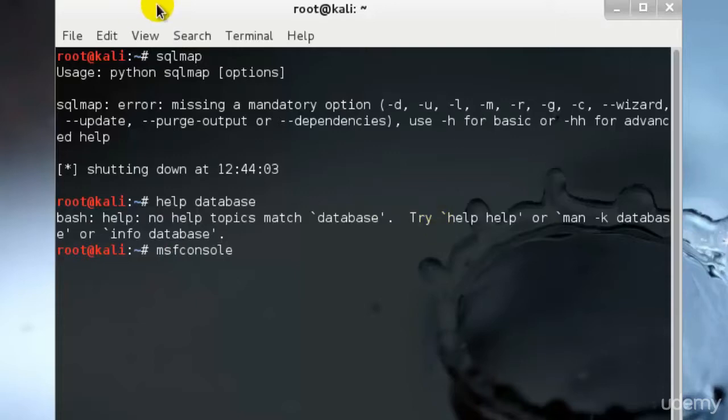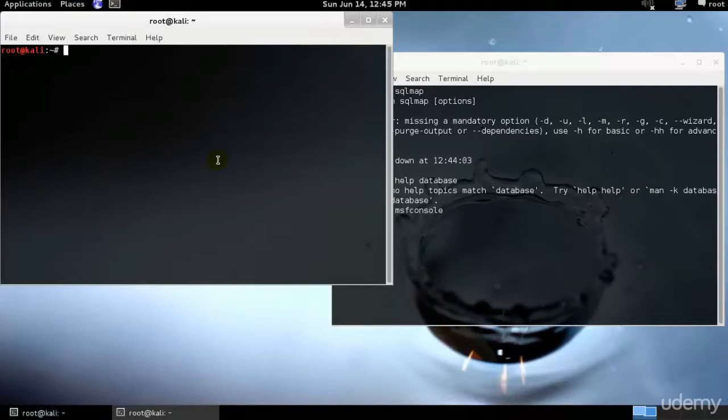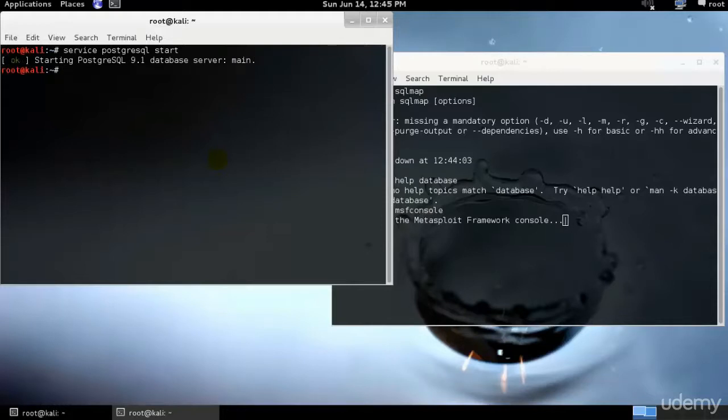So let's go ahead and set up our Metasploit database. In Kali Linux, you will need to start the PostgreSQL server before using the database. So let's first start the service, postgresql start. Perfect. And once you have started the Metasploit service, it will create an msf3 data user and a database called msf3. So I'll just have to go ahead and start the same thing again. That's service. I'll just go ahead and close this one.